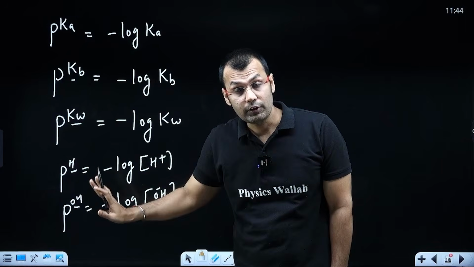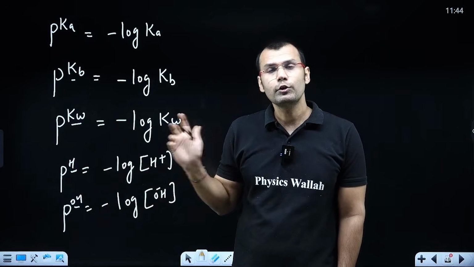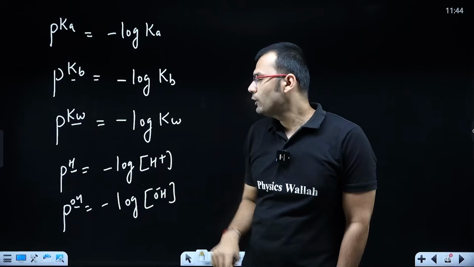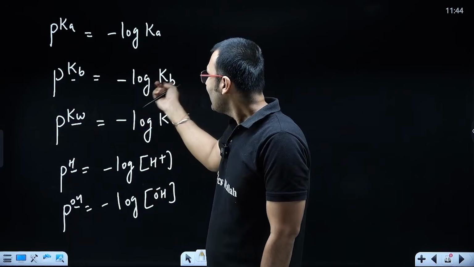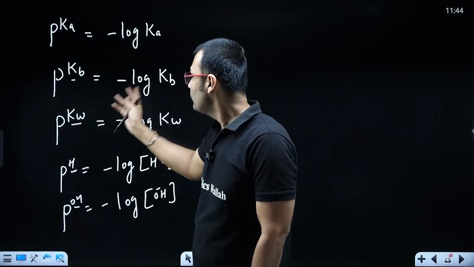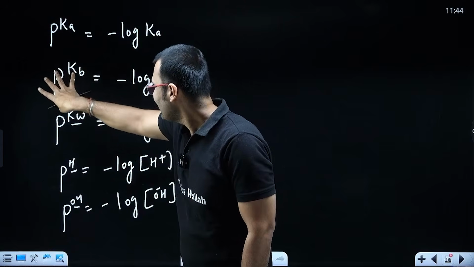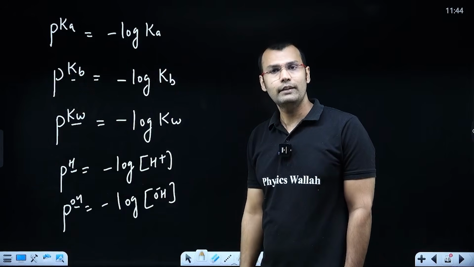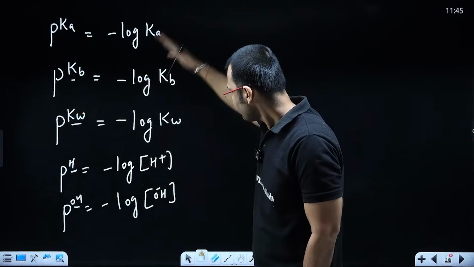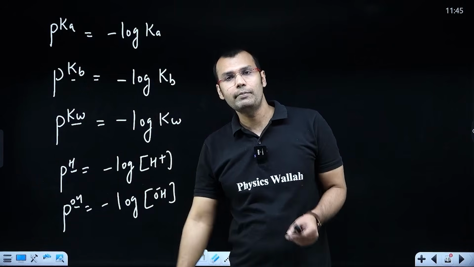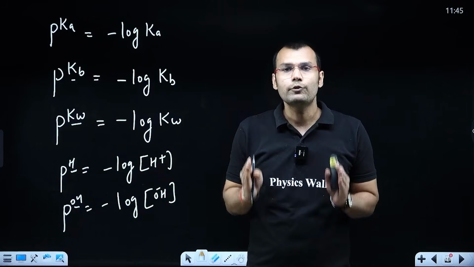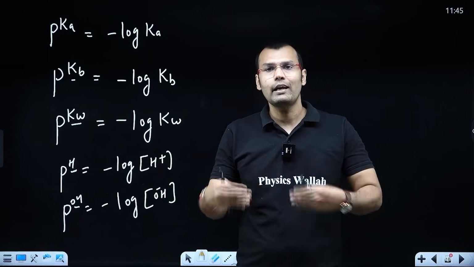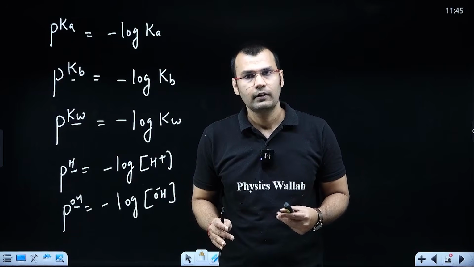You can use this trick for memorization, right? But you need to understand these terms because you will have to interchange. Sometimes in your calculation you will get minus log Kb and you will have to rewrite it as pKb. Or sometimes you get pKb and you will have to expand it as minus log Kb. In these conversions of pKa, pKb into minus log Ka, minus log Kb, you need to be very strong, and that's how you can improve your calculation, correct?